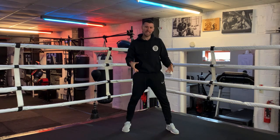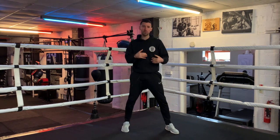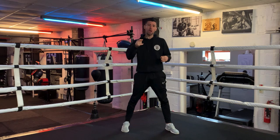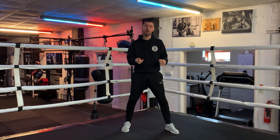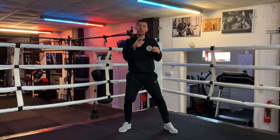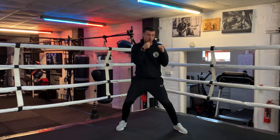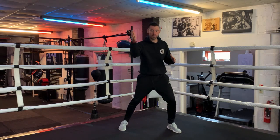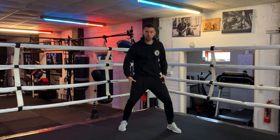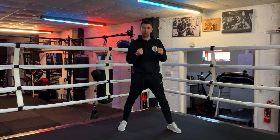But if I actually rotate into the shot by pivoting on the back foot, I'm now using the big leg muscles. I'm using the hips and the core, all big, huge muscles. I'm using more of the chest. And the speed at which I can rotate my hips means there's a lot of whip in the shot. So now I'm able to increase my power because simply I'm using the big muscles in my body, boom, to create that power. Now that can go with the backhand, like I'll keep demonstrating. Watch the back foot as I turn through the shot, boom, and I'm punching through the target, which we'll talk about in a minute. But I'm using all the big muscle groups to make sure that I'm throwing a good, powerful shot.